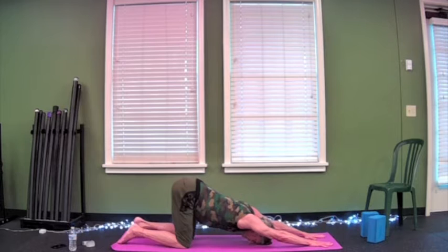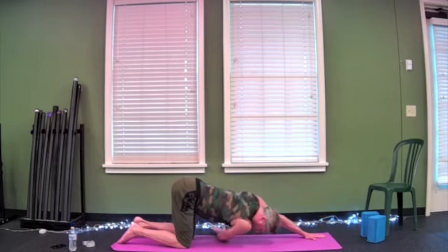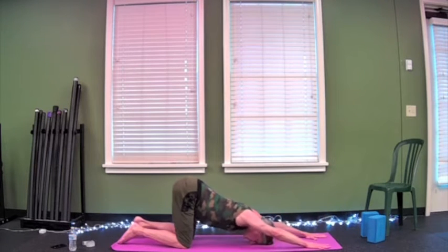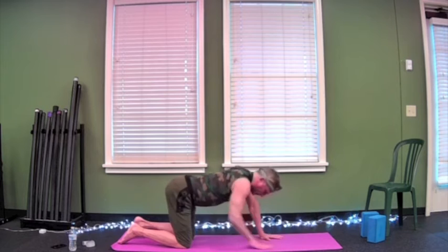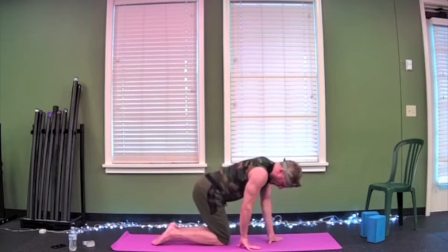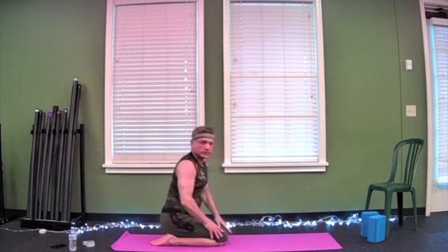Now we can slide that left arm under the right arm, bringing the shoulder down, keeping the chest square to the floor. Get that little posterior shoulder stretch here. We can bring that left arm forward again, and we'll walk our hands back in. Coming up, let's bring our knees together, and we can sit back into a thunderbolt pose.